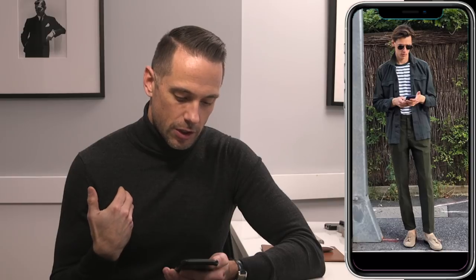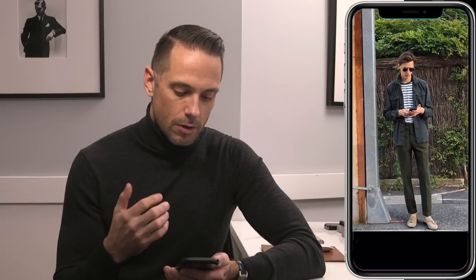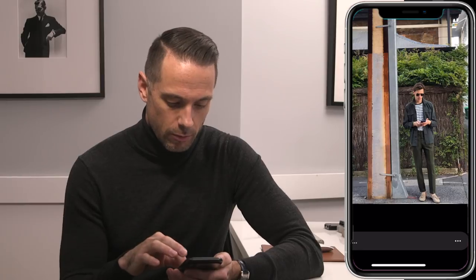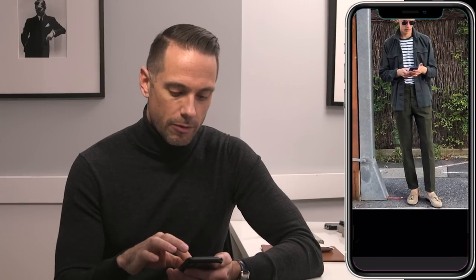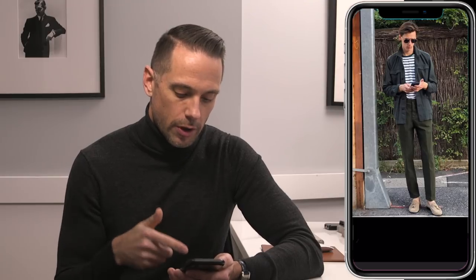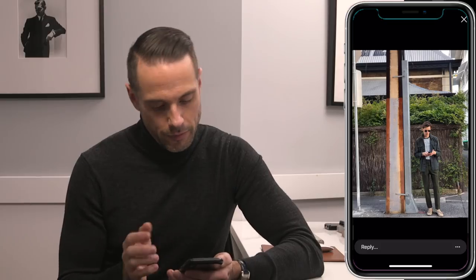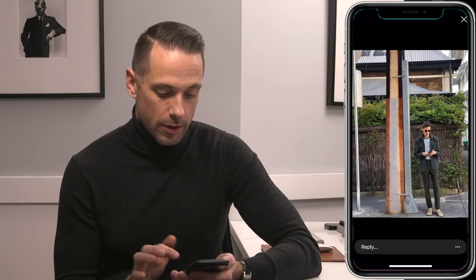Really clean, casual look. Like the addition of the pattern, just the simple stripe of the shirt. That's a nice overshirt they have. Greens are hard to do, and pairing different greens, but I think this really works. Part of that is you have a really nice balance here between the lighter color in the shirt and the light colored suede tassel loafers that you're wearing. So that's one of the things that really makes this pop and work.